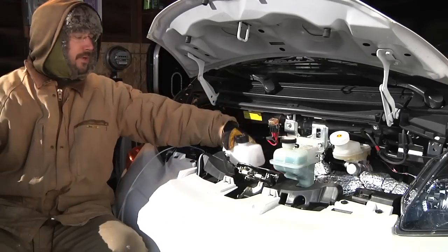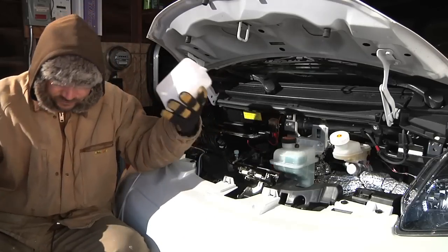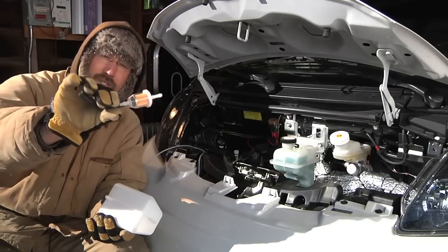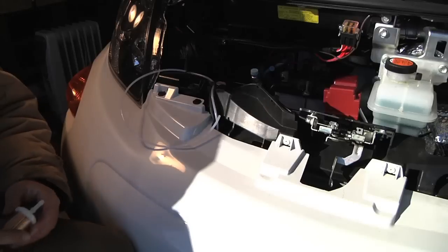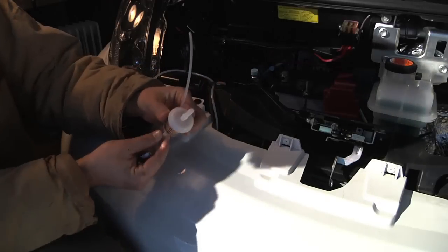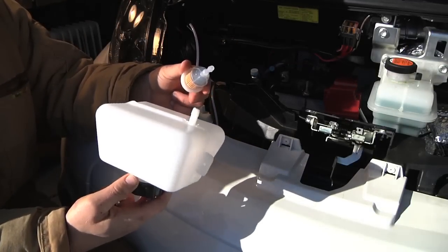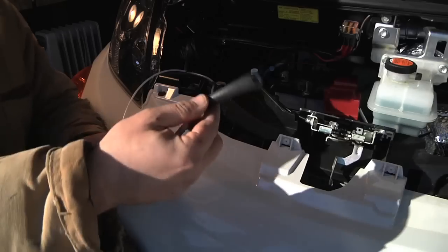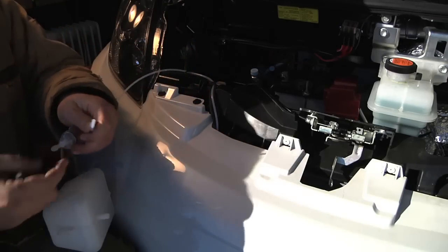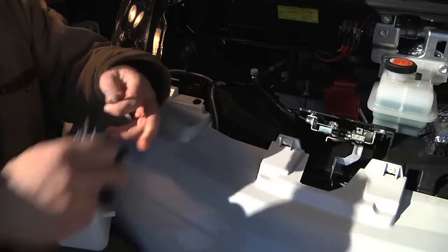I'm going to mount it right about here, which should give me good easy access for refueling and it fits nice right there. But first I'm going to have to hook up the fuel line including a fuel filter — just a plain cheap little small engine style fuel filter. I need to match up the skinny fuel line with a fuel filter that will go onto the tank. Both the tank and the fuel filter have basically a quarter-inch barb, so I've got a piece of quarter-inch hose that should go between the two. Then to go from the fuel filter to the heater I'll have to use a little adapter from the auto parts store.